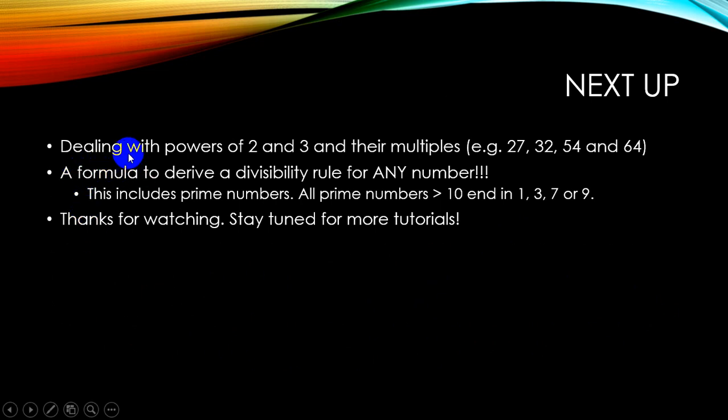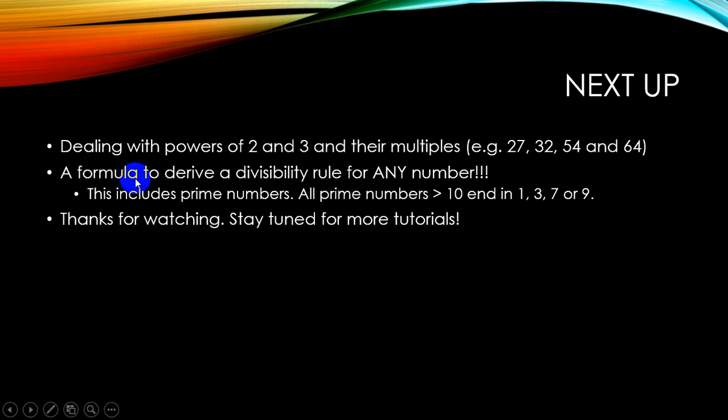Up next, we're going to deal with those numbers that are powers of 2 and 3 and their multiples, such as 27, that's 3 cubed, 3 to the 3rd power. 32 happens to be 2 to the 5th power. 54 is twice 27, so 3 cubed in parentheses times 2. And then 64 is another one of those annoying powers of 2. It's great if you're playing, of course, the NCAA tournament. That's 2 to the 6th power, so you have 6 rounds. Well, actually, you have to play in rounds, but we'll get to that another time.